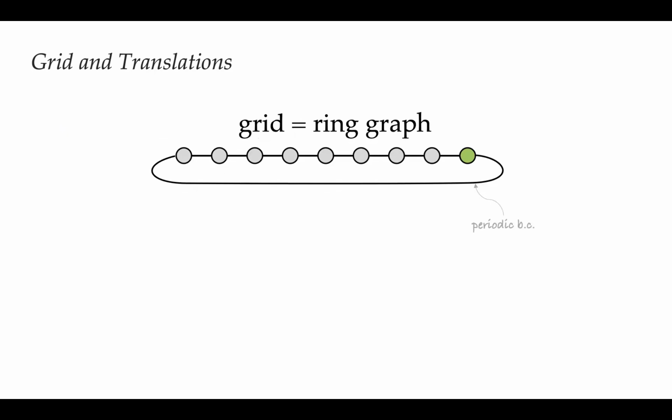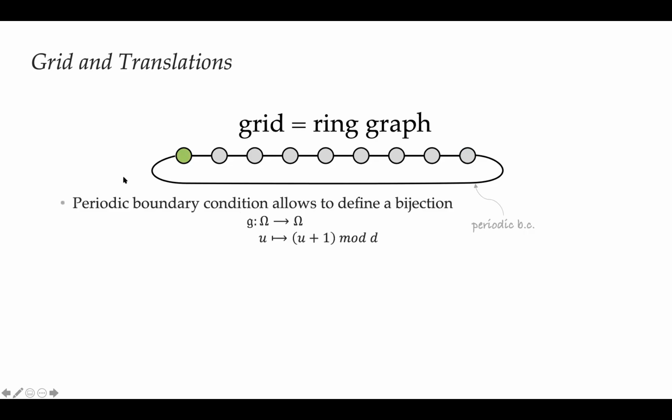And this is really, one can call it a mathematical convenience, but as you can see, it pays off a lot, right? It pays off big time. Because now that we have this periodic boundary condition, we can of course take this point that we had on the boundary and put it back again. And now, thanks to this boundary condition, we can define a bijection, which is simply just taking a point and moving it to the right-hand side or to the direction that you prefer. And then we just need to take these operations in the right modular arithmetic, right? So we just need to take operations modulo D.